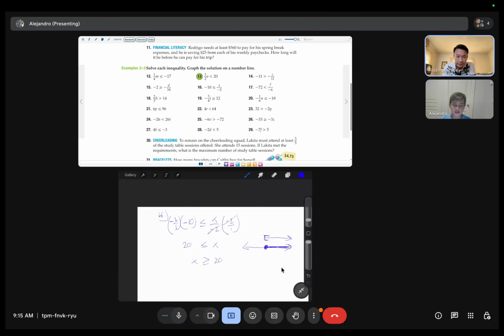You remember? I think for the graphing, we just use the closed dot. That's old fashioned, some teachers would do that, on the line, above the line, sometimes below the line, even. But I would, don't forget, write 20 here.